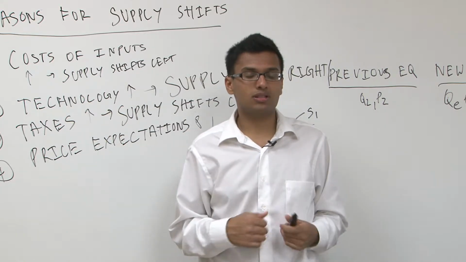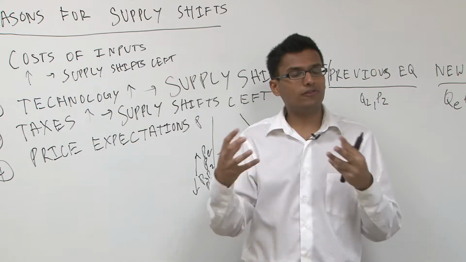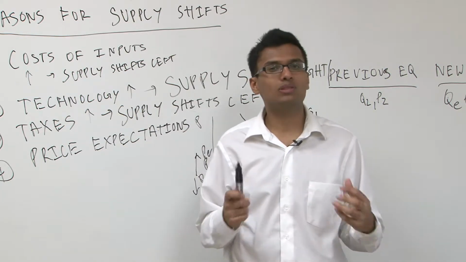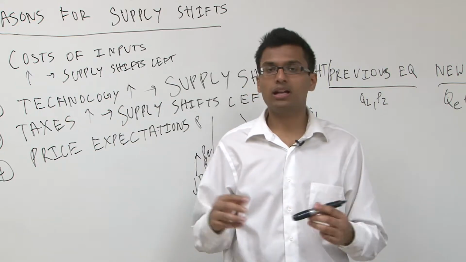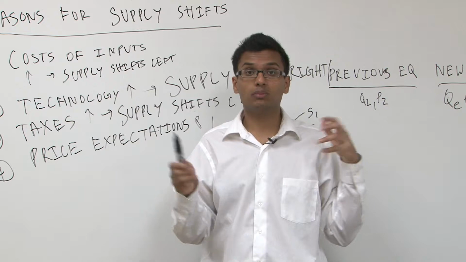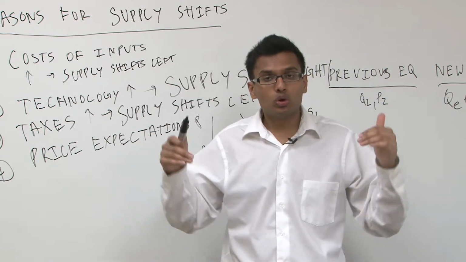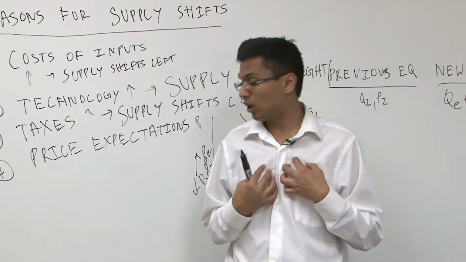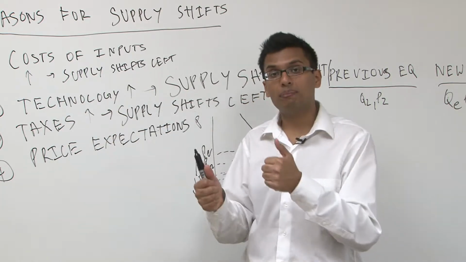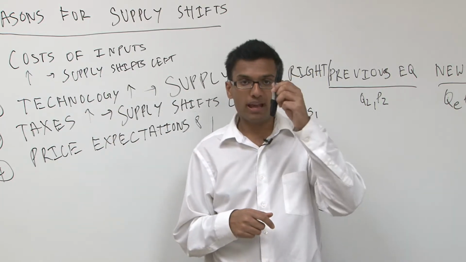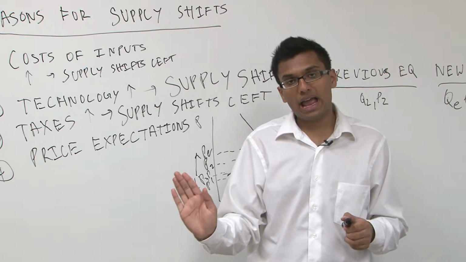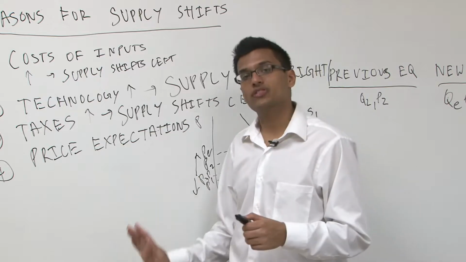What do you think I'll do as a supplier, right? So if I know in the future that I think I'll make more money, you think I'll produce more now? I won't, right? Because the more I produce in the future when the prices are up, the more profits I make, right? So in the present, if I know right now that my price in the future is going to go up, what I'll do as a supplier who makes these markers is I'll shift the supply to the left temporarily, and when those prices go up, then I'll shift to the right.